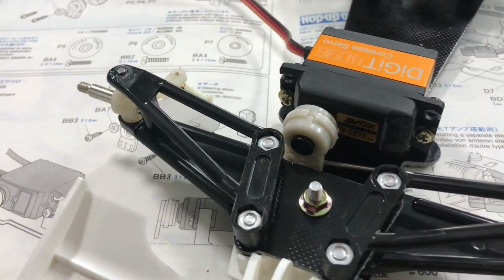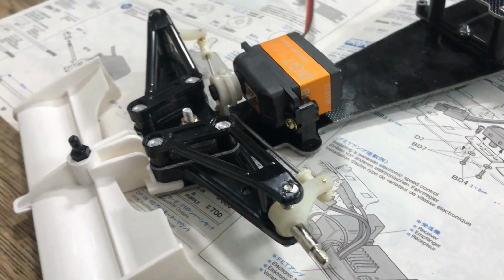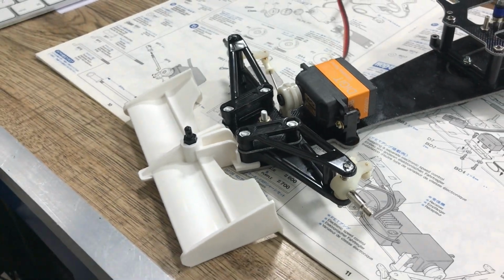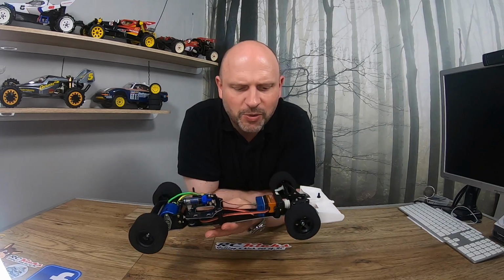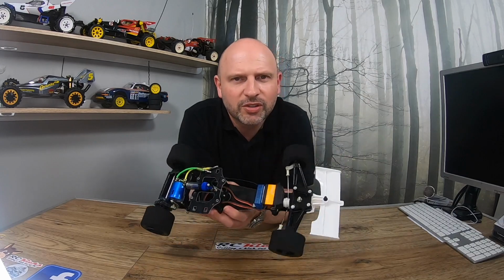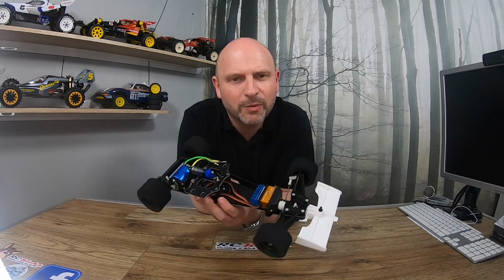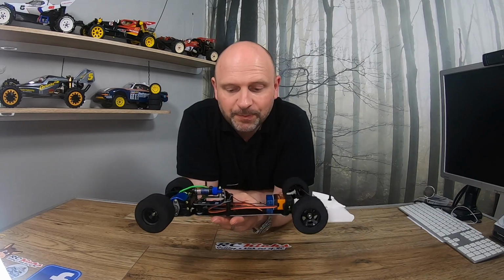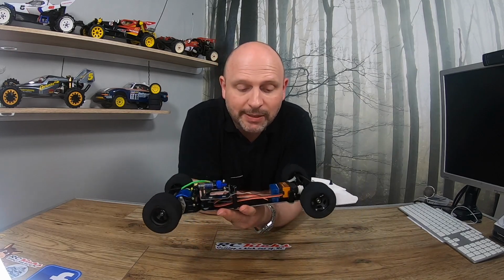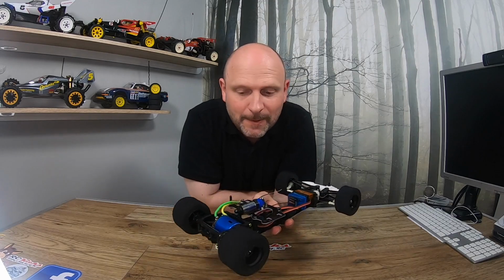The steering servo that I've got in the car is a bit OTT for this, but it's what I've got available, so I'll leave it in for now, but I'm sure I'll change it out because I won't run this that much. So it's a bit OTT really to have such a good servo in a car that I barely will use. Quite easy to put together, pretty simple actually, very basic. A few issues with some of the screws, but it went together fine in the end.